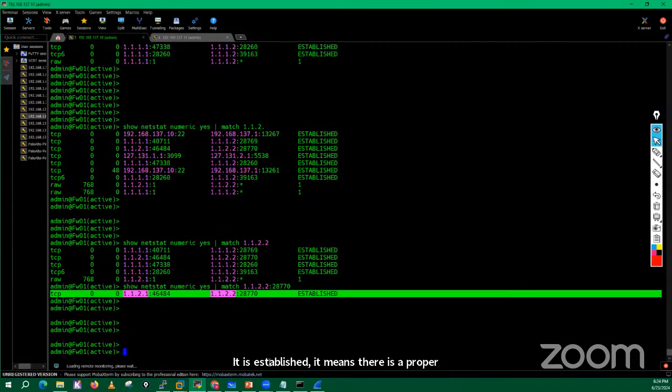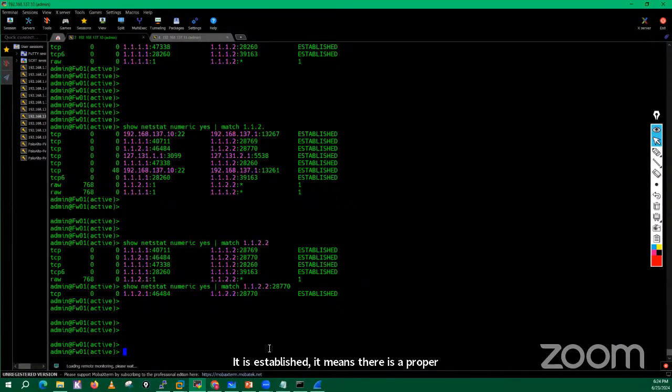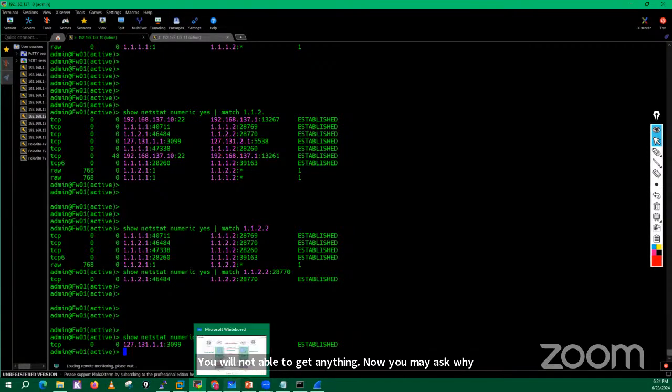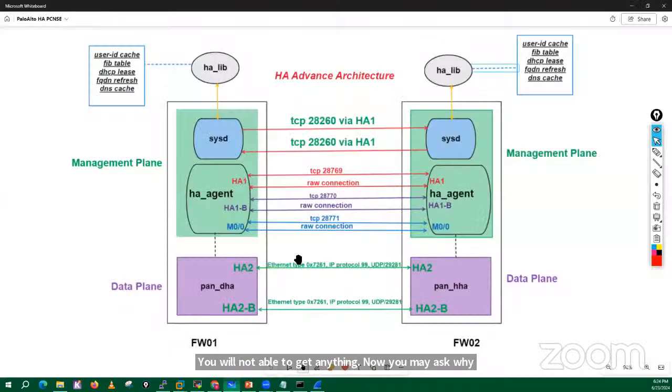Now, guys, if I type this command for 1.1.3, you will not get anything. You may ask why we are not able to see anything for HA2 related stuff.